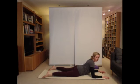And we're just going to take a little turn and look over the shoulder. Breathing in, come back into the center. And as you exhale, take a little turn to look over the opposite shoulder. Just do that either side. Again, remember we're not sort of pushing into those muscles. And then hold Sphinx pose in the center.